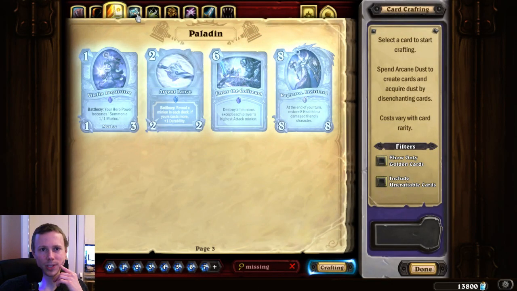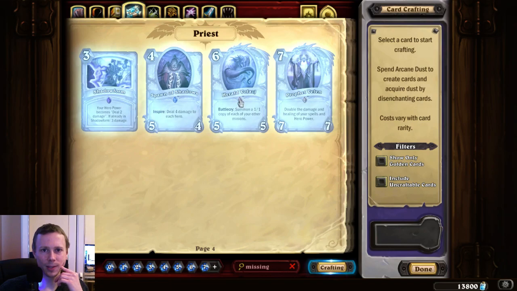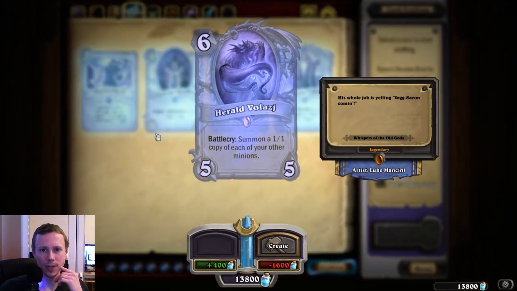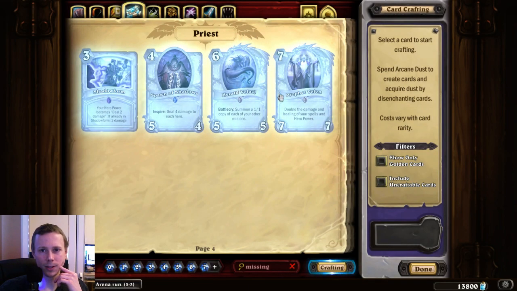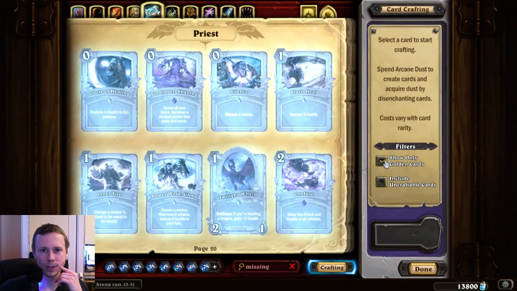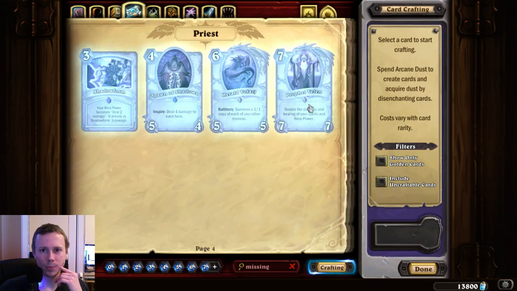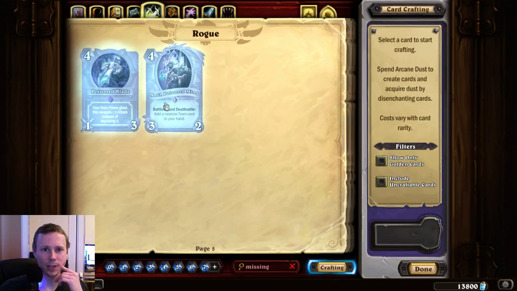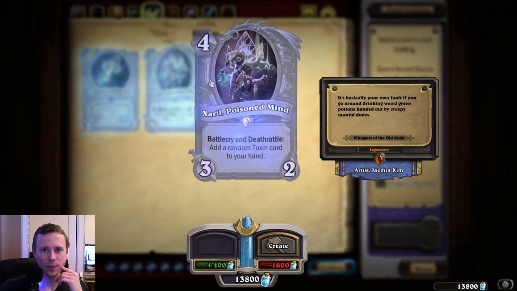Congratulations on Fandral Staghelm. That's what I want. See, I got this dude. I got the golden version of him. That's why he's coming up there. Because if I go to golden, I've got him. Prophet Velen, that's the dude. Doubles. So I did actually get a lot of the cards, to be fair. There's a few like this that I haven't got.